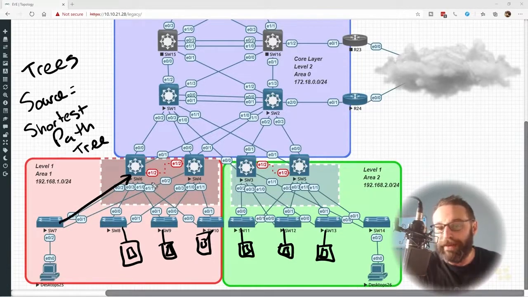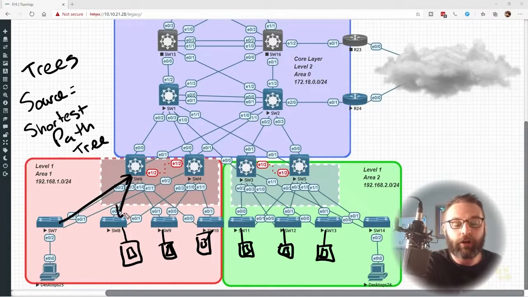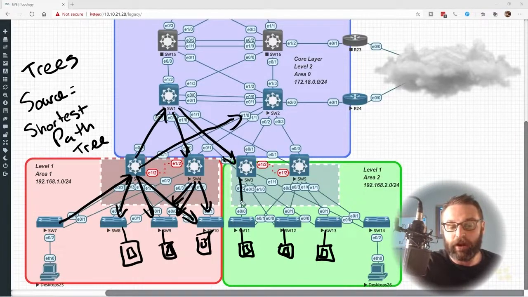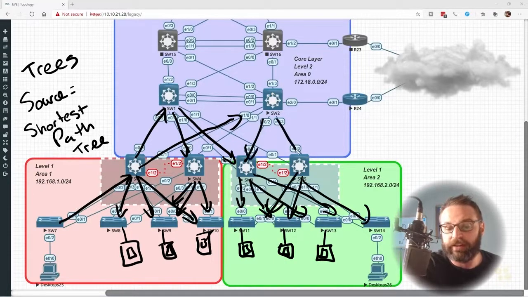All of the PIM participating routers are going to, by default, forward the traffic to all PIM participating interfaces in the entire enterprise. And it's going to look like this. It's just going to keep going and going and going, and you get the idea until basically every single line here has been forwarded out.